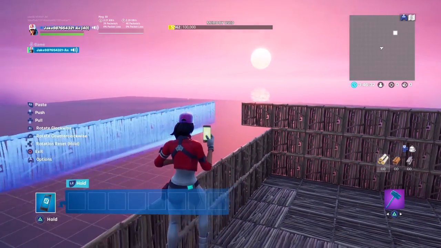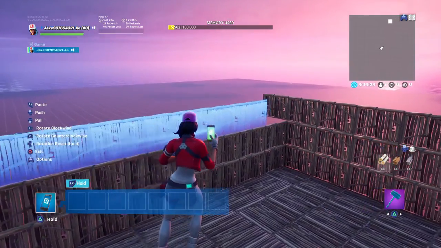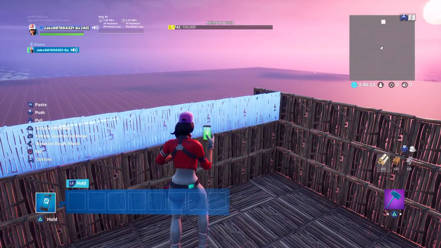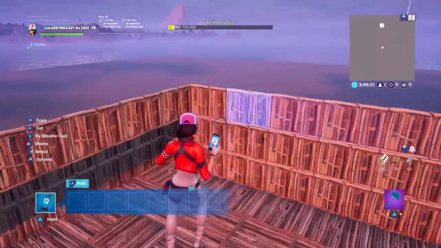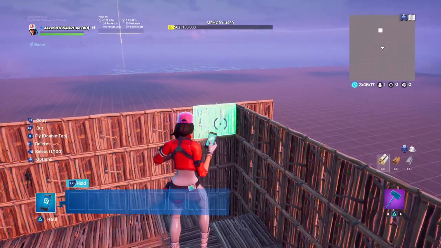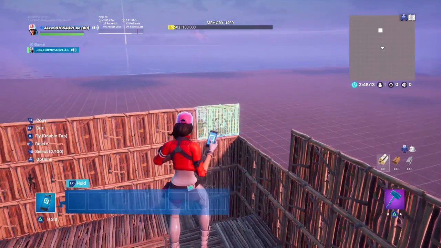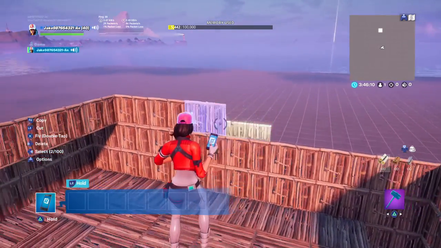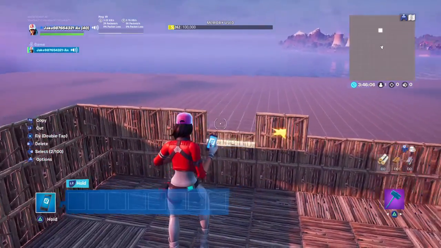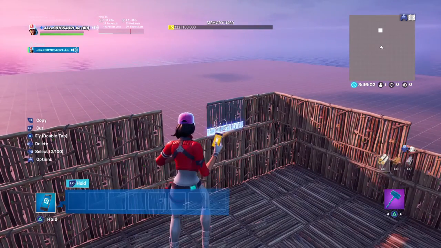Alright. We've made a little bit of an oopsie. That's a little bit of a frickin' oopsie, wouldn't you say? Yep, that's better. Just undo this. Yeah, let's just undo this. We made a little bit of an oopsie.